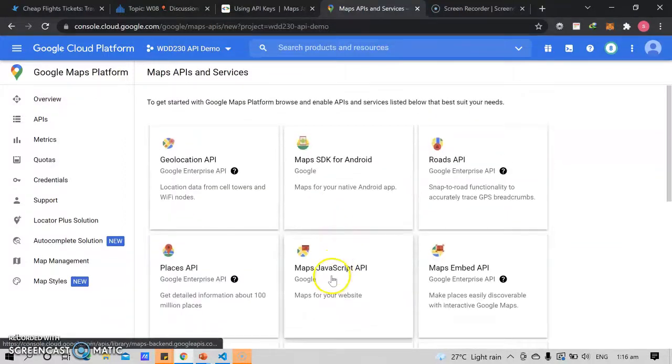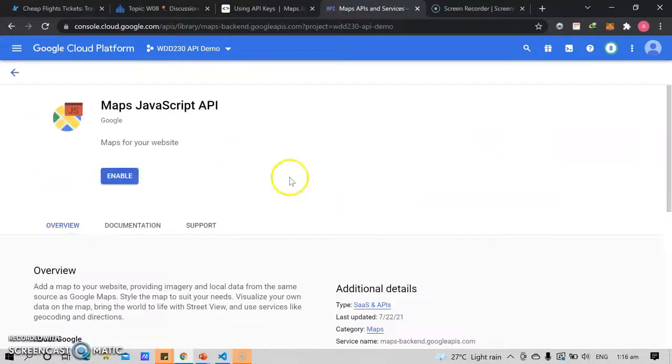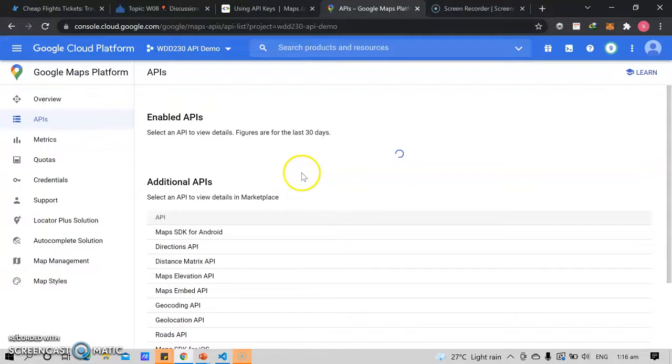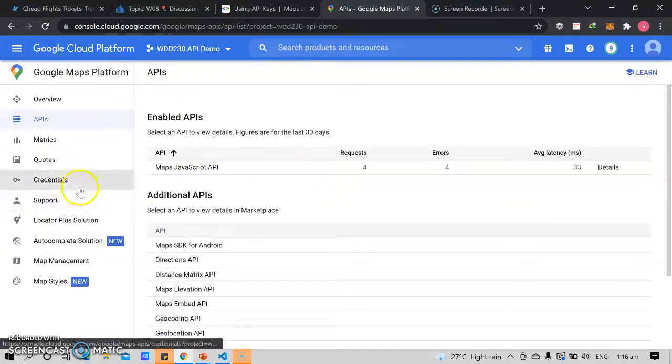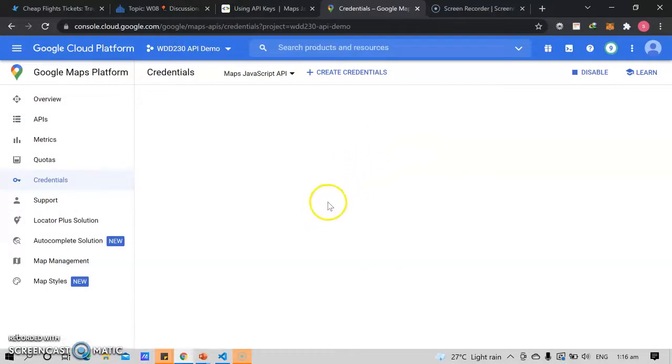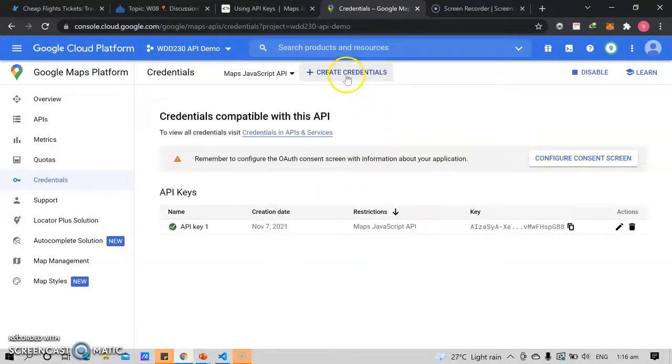So you just need to click on this one, Maps JavaScript API, and then enable. After making sure that the Maps JavaScript API is enabled, just go to credentials and then create credentials.